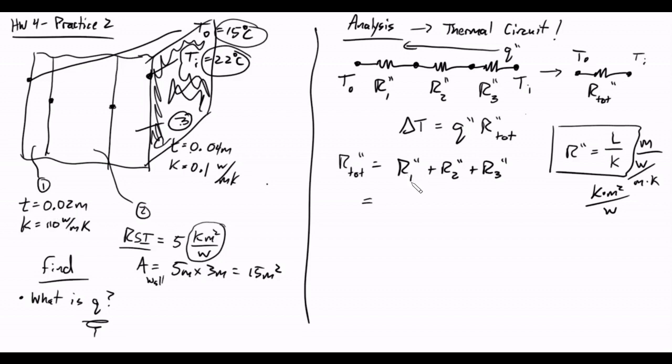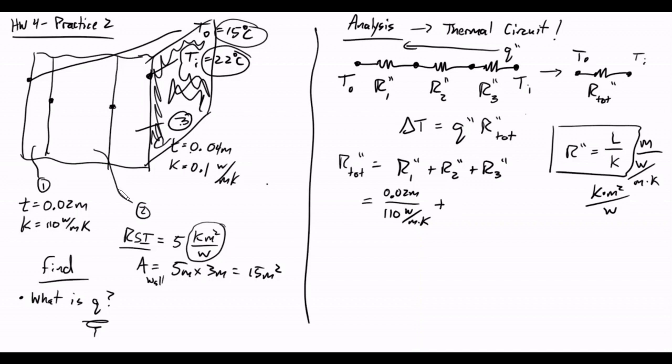So the resistance of wall 1 is just the length, which I've written as thickness here, 0.02 meters, divided by the thermal conductivity, 110 watts per meter Kelvin. So it's not very thick, and heat conducts very rapidly through this wall. The larger the thermal conductivity, the less temperature drop we need for an equivalent amount of heat to move through a wall of equivalent thickness. So the larger the thermal conductivity, the less resistance we should expect, which is what we see here. Likewise, the further the heat has to travel, the larger the temperature drop we should see.